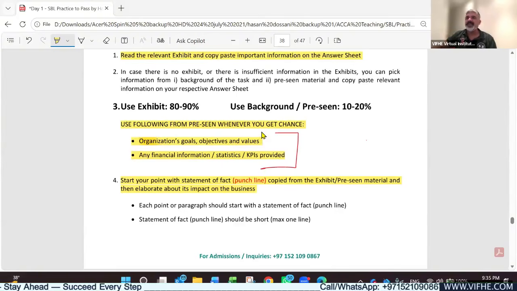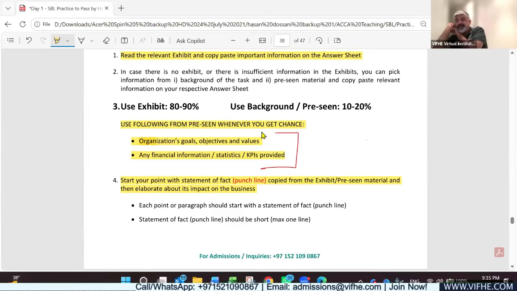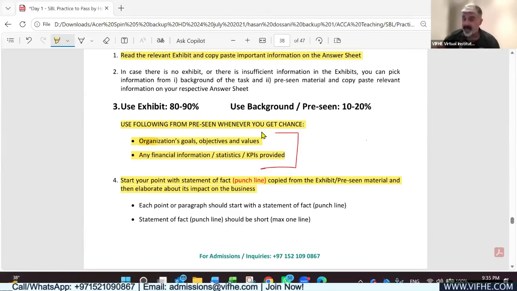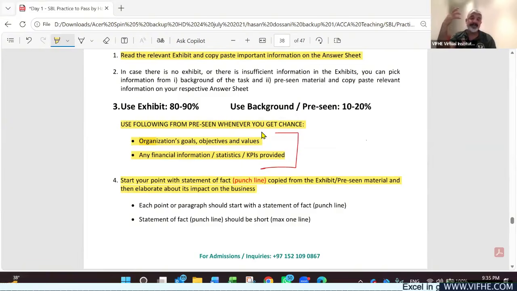Okay, so Siddharth is asking, can we use other exhibits as well? Very interesting question. Yes, it is allowed. You can use information from any exhibit, but have you read the other exhibits? You might not have read them, right? Because we are reading exhibits as and when we are solving the task. So you might not know, but if you find something, you can later on come back and add more points. There is no restriction.